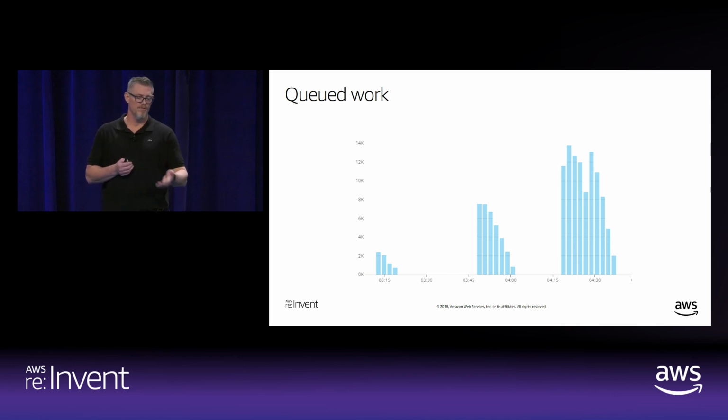So you'll see 2,000 jobs get put on the queue, quickly drains. A little bit later, 8,000 jobs get put on the queue, quickly drains, and 15,000 jobs get put on it later, and again, it quickly drains. This kind of illustrates the bursty nature of the system. Work's coming in and out of the system all day long.